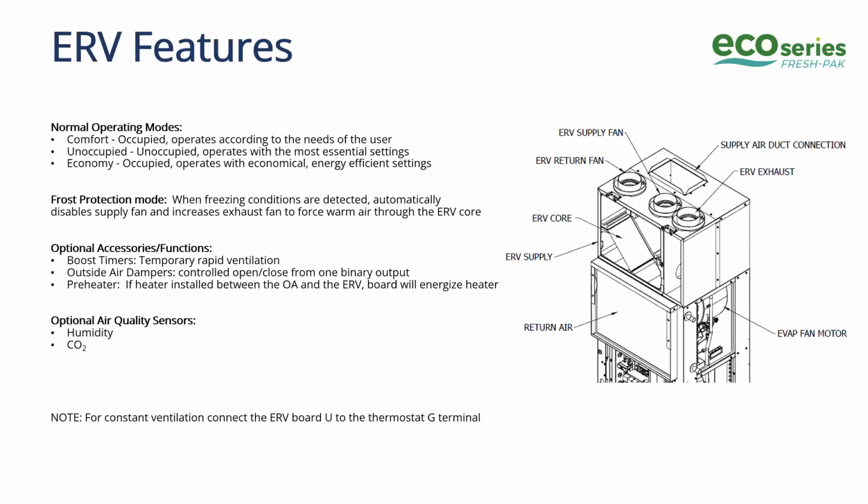So on the front here, you have your return air for the unit and the filter, and your supply air for the unit. And then there are separate supply and return fans on the ERV, as well as supply, return, and exhaust connections on the unit as well. So the ERV part is really this front part that sits in front of the supply connection on the unit.